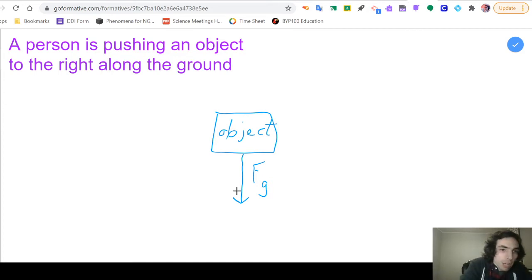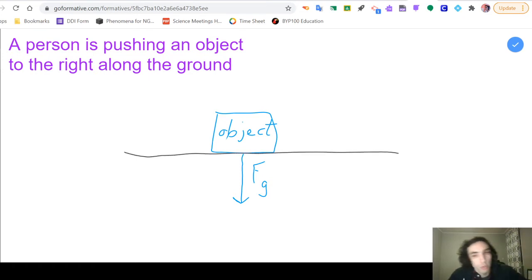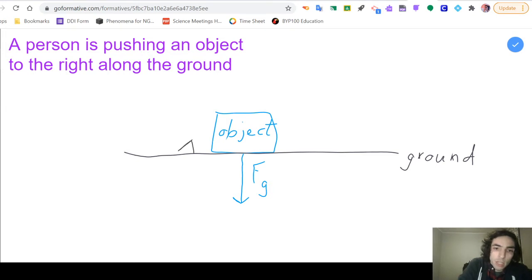Now, if we have this object, I'm going to be careful to use a different color for the things that are not this free body diagram. So this black thing is the ground. And I'm breaking some rules here because you don't really need to draw this ground. Technically, the free body diagram is just going to be what I have in blue here, so the object, the box with these force vectors coming off. I'm just going to draw some of these other things to maybe help clarify the situation. And excuse my bad art here, but here's our person pushing this object to the right. This is a stick figure person pushing that object to the right.